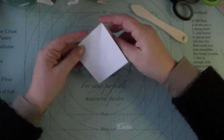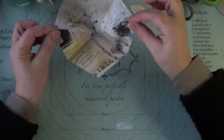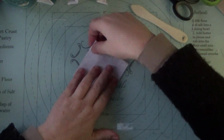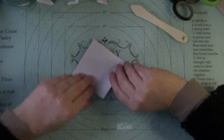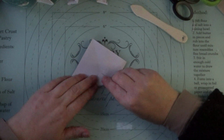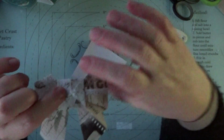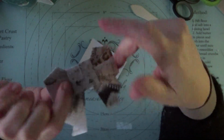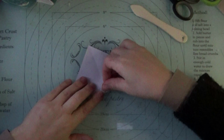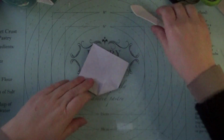Okay, so keeping it the same way that it was when you folded it. So this is the way we folded it, and our open parts are here at the bottom. So we are going to swivel it around, and this corner we're going to fold it. Now this will determine the size of the square on the front of your bow. So I like them smaller rather than larger. So I'm going to just fold it.